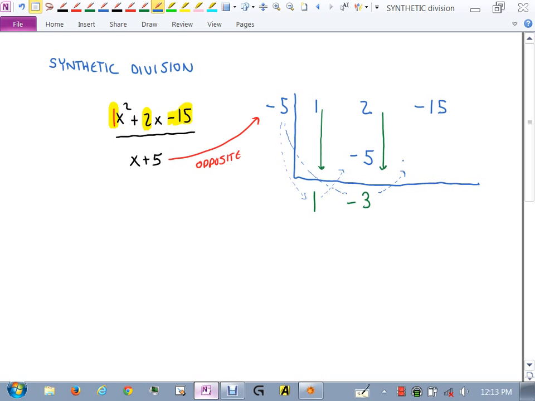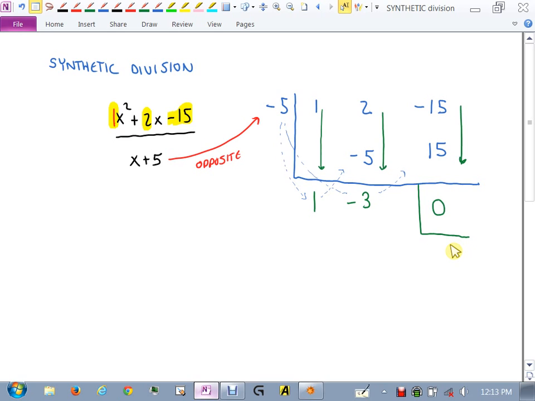And you said that was a what? 15? And now add down again. You get 0. This last number is your remainder. So what we usually do is we put this little half box around it so that we know that last number is the remainder. That's always your remainder. We like the answer to have a 0 remainder because that kind of tells us that that thing factored, right? Kind of.